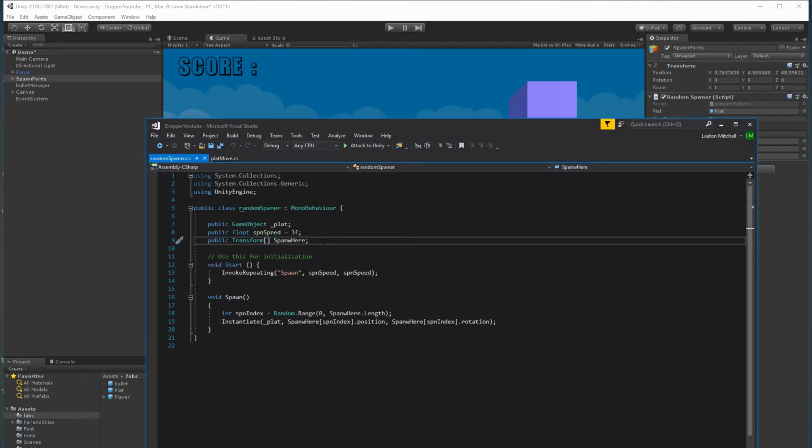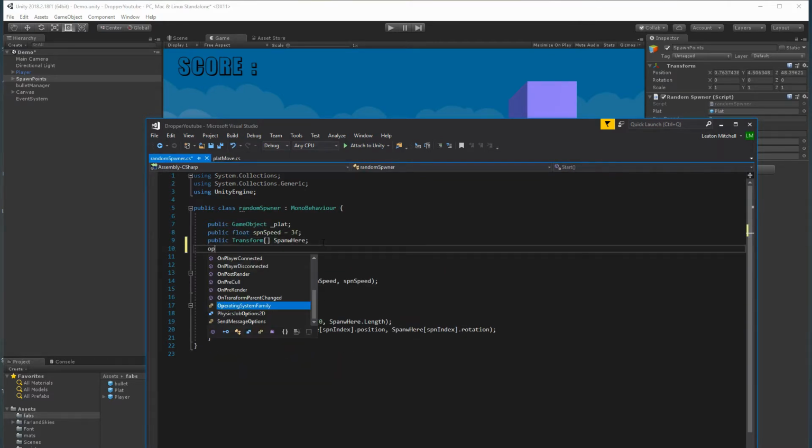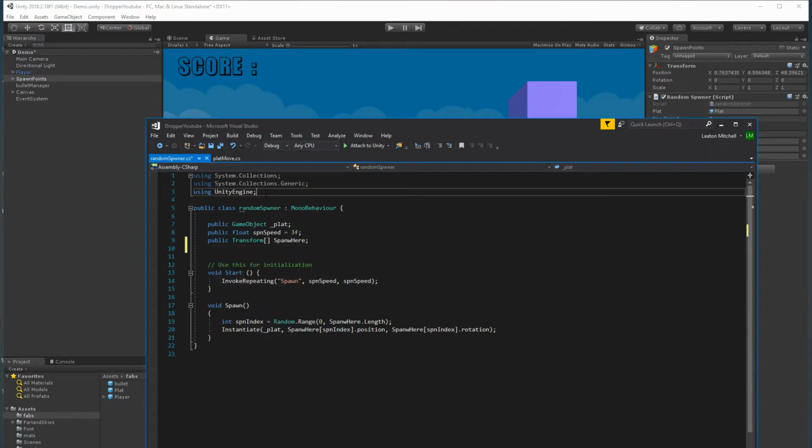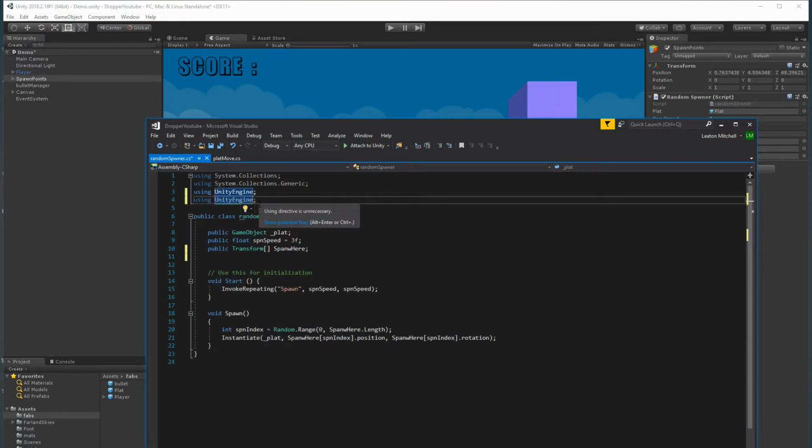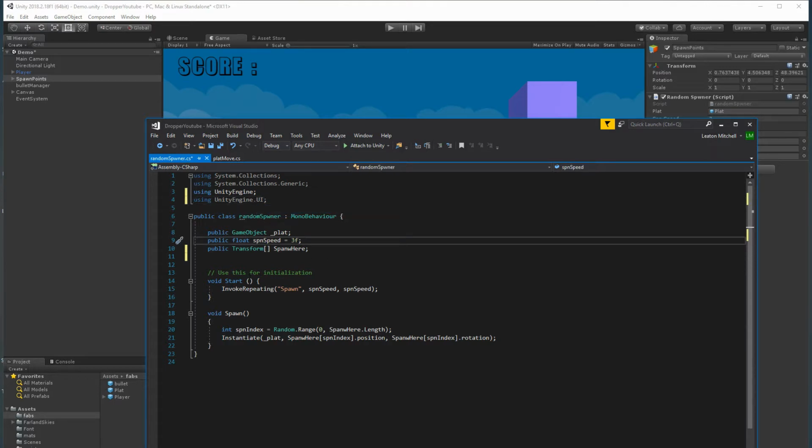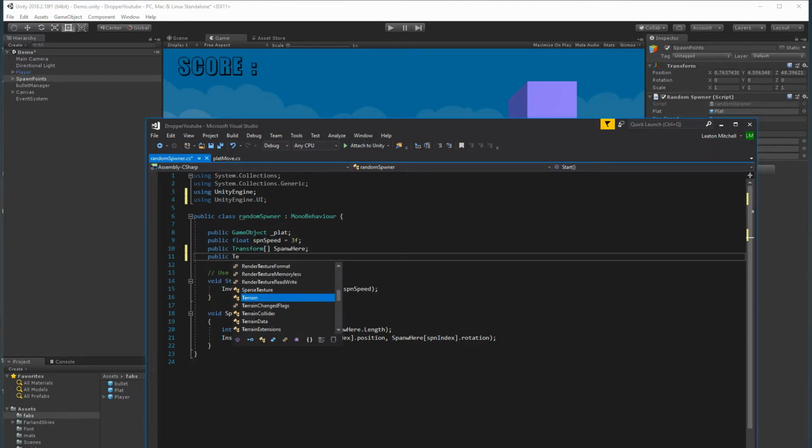So this has to be public. Oh, we also need Unity UI. Let's not forget. All right, and then we can make the public text, and we just call it score label.